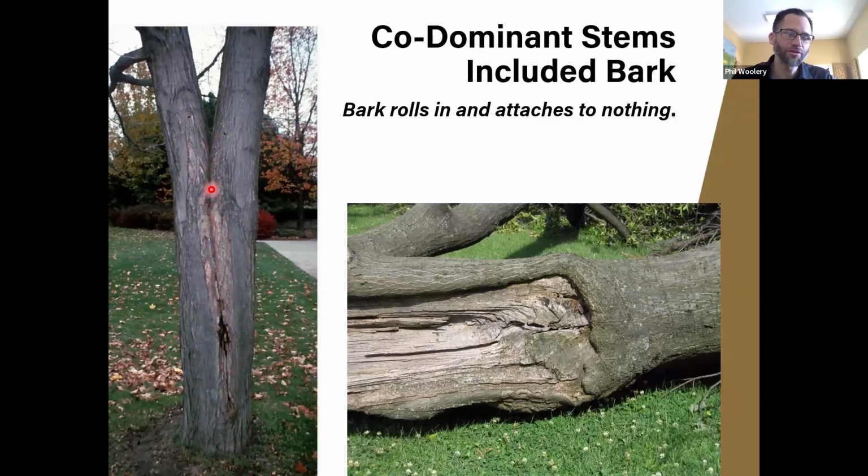Behind here, this little crack, we can get water infiltration in there and decay. And it's some type of maple, so it probably doesn't have much resistance against decay. So this increases our risk of failure. At this point, there's not a whole lot you can do with this tree. At some point, half of it is going to blow down, and you're just going to have to remove it. So here we can see the rolling of the bark.